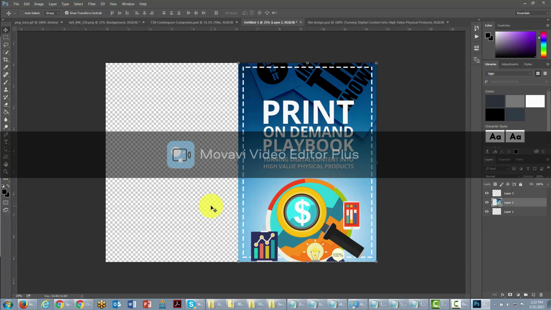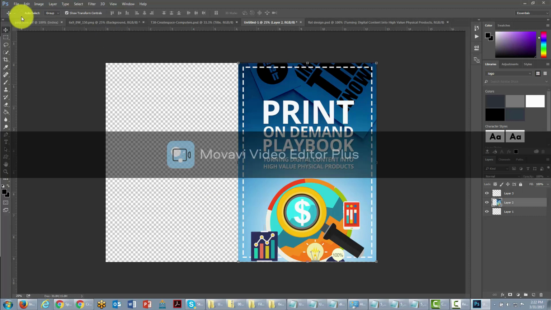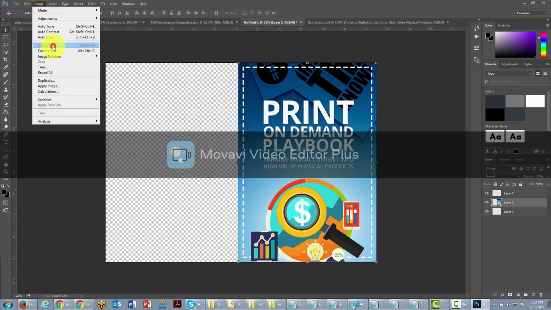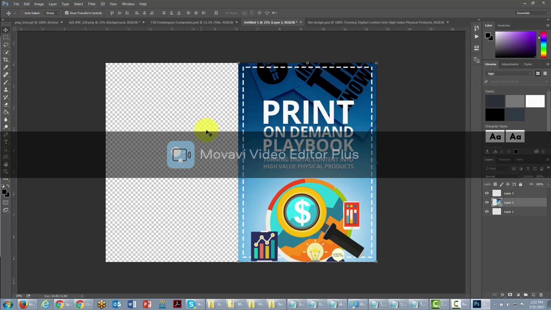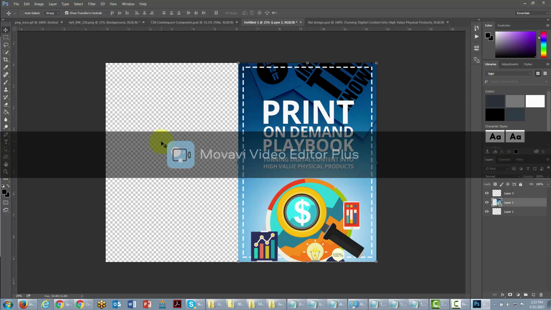Of course, you can also start with an intermediate step by having someone design a template for you to fit your exact dimensions. So when you go to give someone on, let's say, Fiverr or some other design location, you can give them the dimensions of the image that you want them to have. Or you can start in an interim step. You can have them design a front pocket and a back pocket, and then you can fit it in. If you want to fit into a specific budget, maybe you don't want them to design the whole thing. So there are lots of options once you understand how the template works inside of CreateSpace.